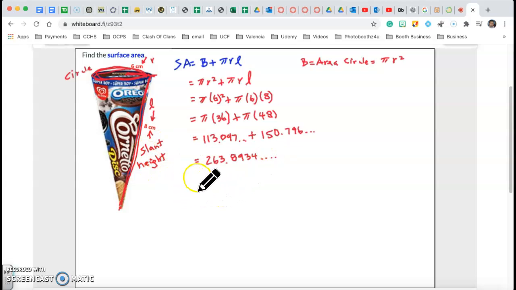And that's going to give me a 263.8934, whatever. Okay, the idea is most times they're going to ask you to round to the 100th. So I need two decimal places. Okay, so that's going to give me 263.89. But if they want me to round it to the 10th, which is only one decimal place, I look at the next value. And this is going to round to 263.9.